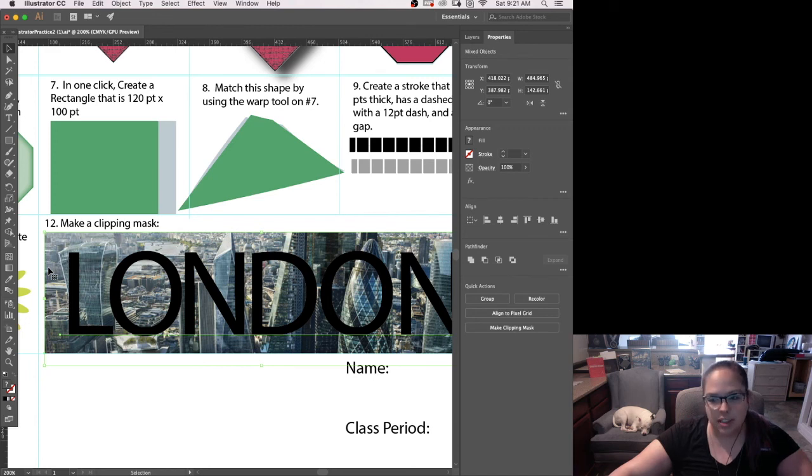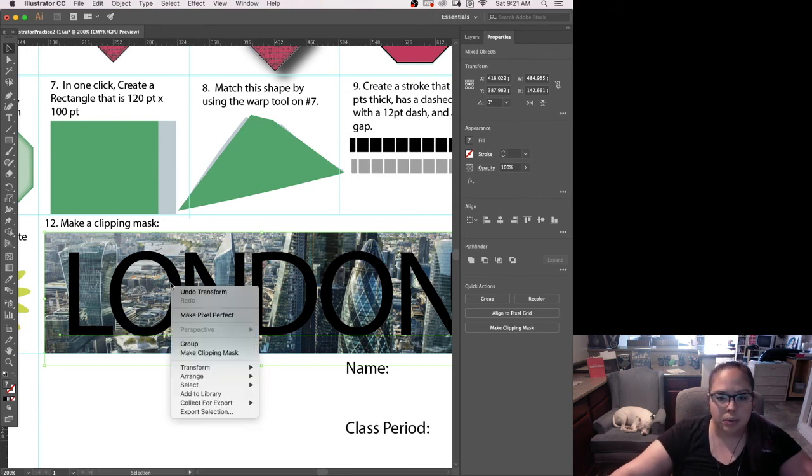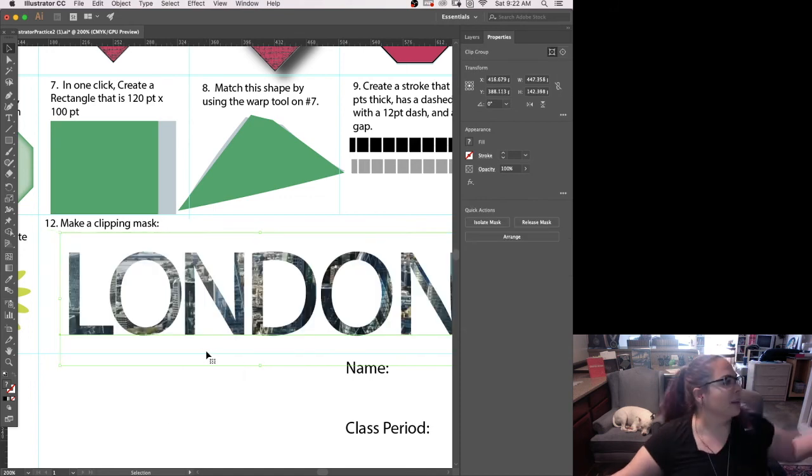If you shift select something that's already selected, it'll unselect it. All right, now you'll see I have a box around the picture and my text is still underlined, which tells me the text is highlighted and my picture is highlighted. Perfect. There are two options. I can either right click and click Make Clipping Mask, or over here in the quick actions, there's also a Make Clipping Mask option. So I'm just going to go ahead and hit Make Clipping Mask, ba-bam.